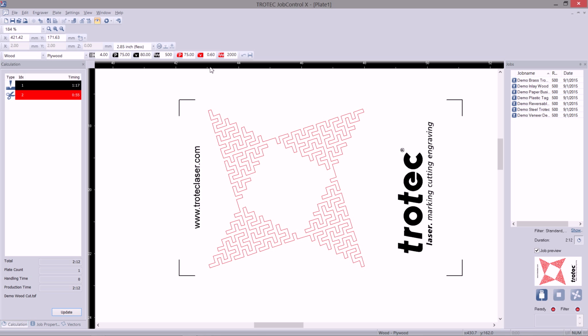This design is cut at 0.6% speed of the laser. That means the laser can move at 100%, but we are only using 0.6% of the total speed. So that correlates to 55 seconds. If we move to a material that we can cut faster, such as balsa wood, we can see that it increases to 2% speed and results in a 29-second engraving or cutting time.